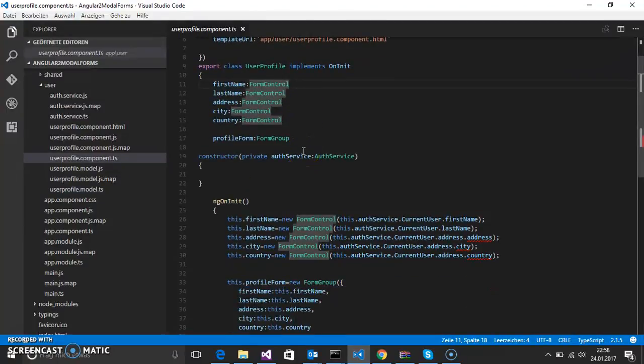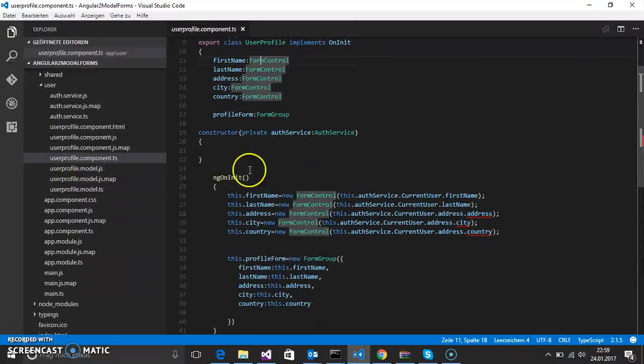Okay, and now the second step is we need to include all these fields into our form, and to include these fields into our form we need to declare a public variable profileForm, and the type of that form should be FormGroup. And then at the final step, we are using ngOnInit because it is a best practice to bind all your properties in the ngOnInit function.